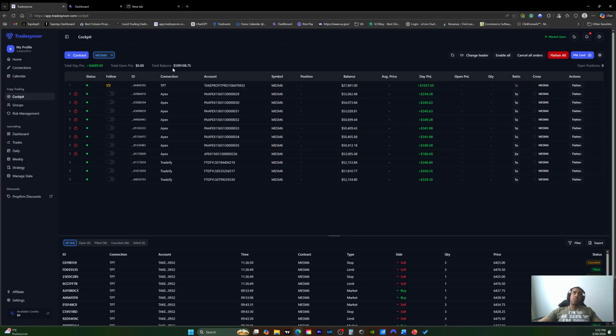So 4689 minus 186 is what, 4500 and some change for the day. One trade really, and I'll show you here my execution on this one. This is a take profit traded account. I took two more trades on this one after I closed this one, but here are the executions.